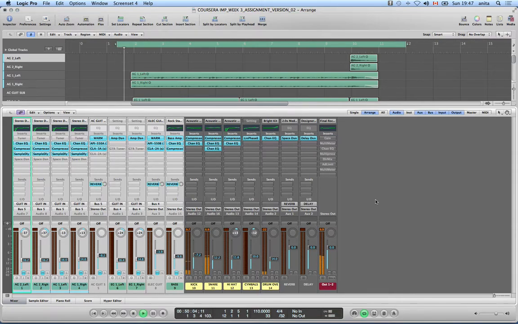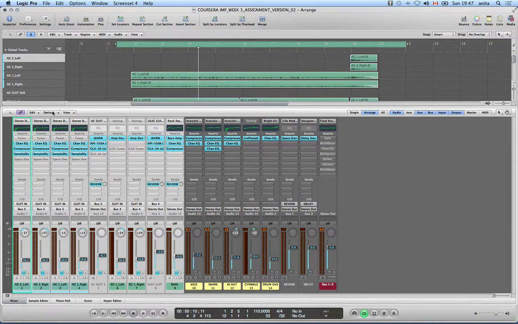Here I have a session with 5 drum tracks, containing the kick, snare, hi-hat, cymbal, and a stereo overhead mic track. Okay, so I've got the volume levels of the individual instruments set pretty much the way I want them to be in the mix, and I've done a bit of EQing and compression on each individual track to tweak the sounds, so I'm ready to create a stereo submix bus.